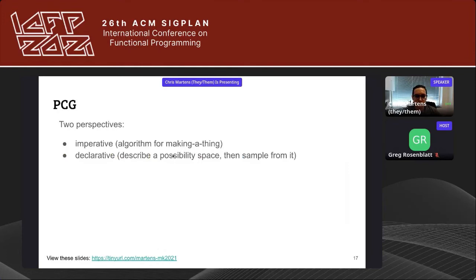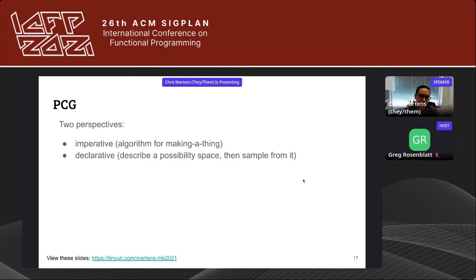So there's these two perspectives. I would say there's a tradition that comes more out of the arts, where if you just want to describe an algorithm for making a thing, often those are described very imperatively. There's a popular tool called Processing for making generative art that a lot of artists use because it's a dialect of Java, but it's nicely documented and there's a nice user community around it. And so it gets a lot of adoption.